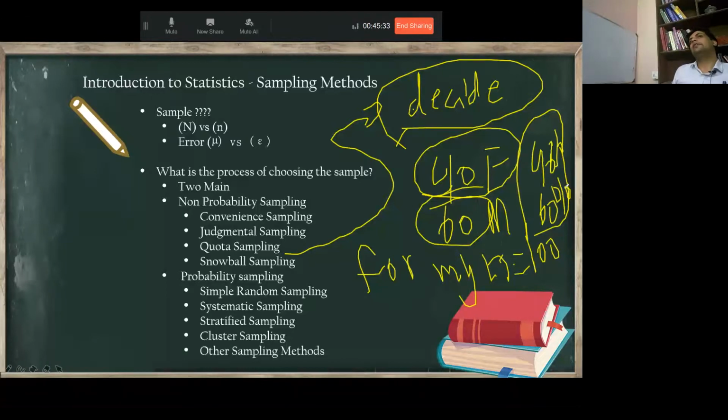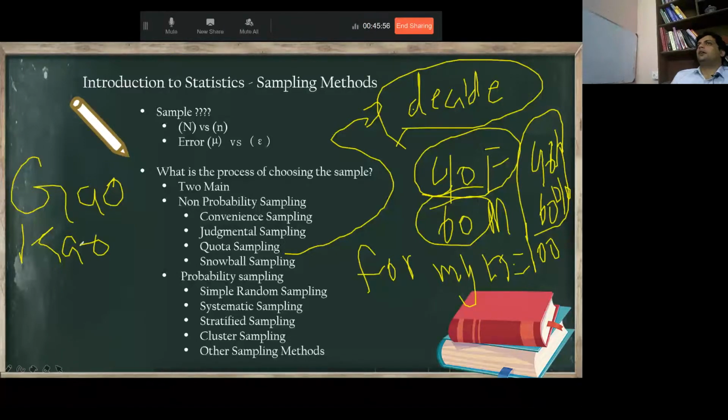Like every university, they have different students from different provinces, right? Some students have low marks in their Gaokao, but they can get into good universities, right? Why? Because they belong to some remote area, some far away village area. So the government or the university pre-decides that okay, 20 seats we will take from the remote area. It doesn't matter if you don't score that well, but you belong to that remote area, so we can give you the seat. So there can be some students admitted based on quota sampling in the university.